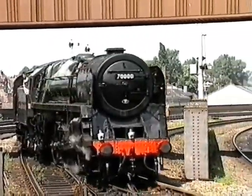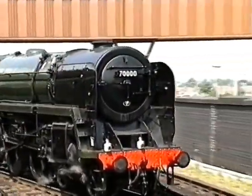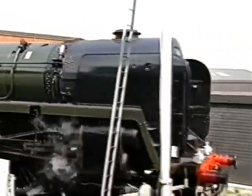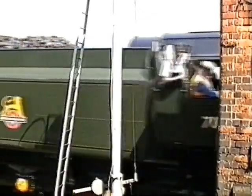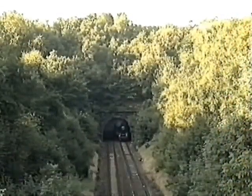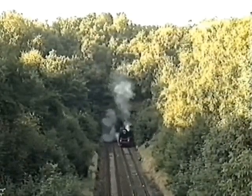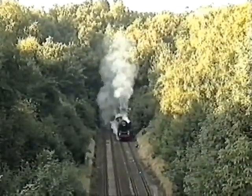This engine also sports modified smoke deflectors, the large steel plates at the sides of the smoke box. The original design included handrails, but after an accident in which these helped to obscure the driver's view, according to the report, they were replaced by cut-out handholds. The loud clanking noise led to some remedial work, but Britannia was passed for mainline work and is next seen on her second run, over the celebrated Settle and Carlisle line, and then through Wiltshire Tunnel as she approached Blackburn.